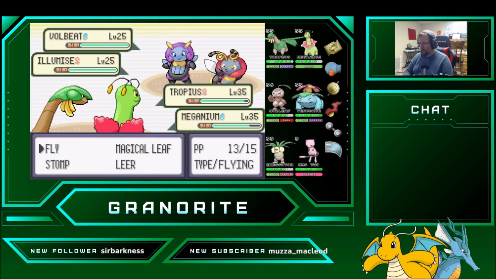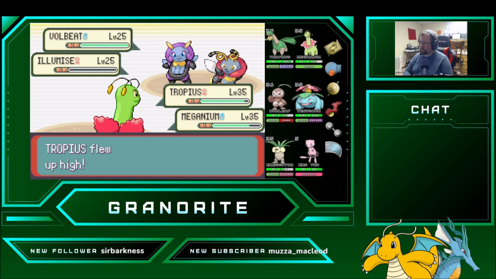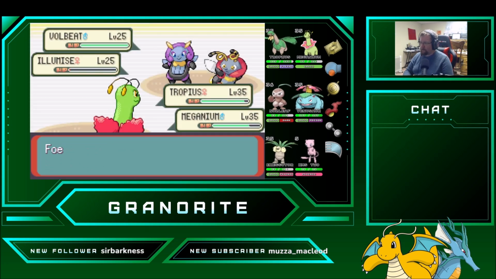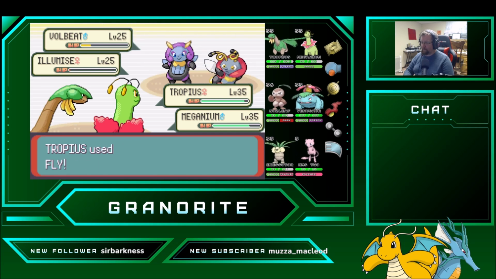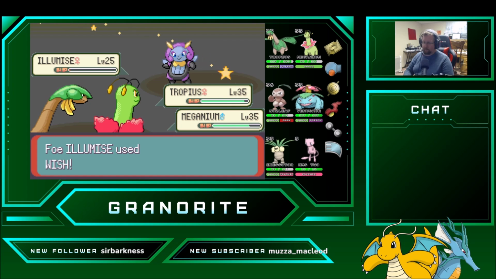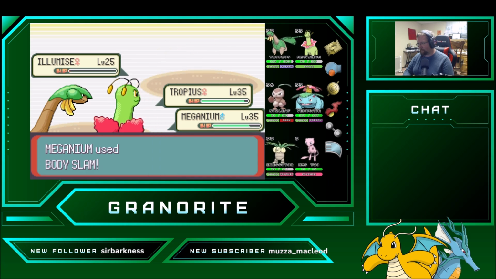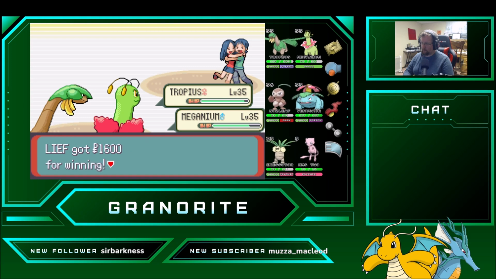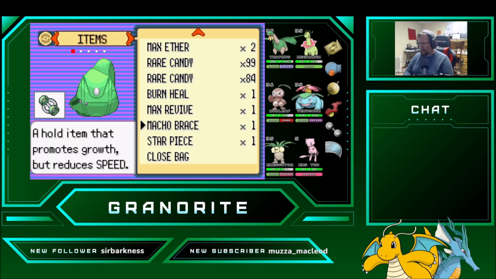Yeah, we'll just keep you two up here. Well, let's have you Fly, and then you Body Slam. Oh, we will Body Slam all day long, little BZ. Of course, I guess we don't get to choose the target this time. And that Wish will not come soon enough. We don't need Ice Beam. What am I doing? Let's just get out of here.